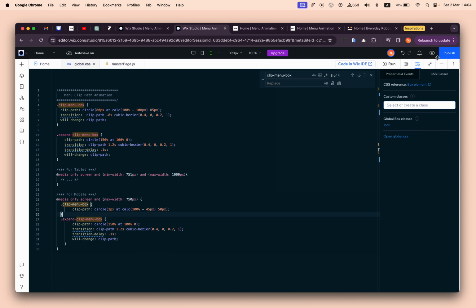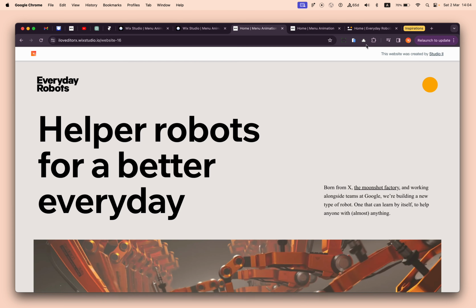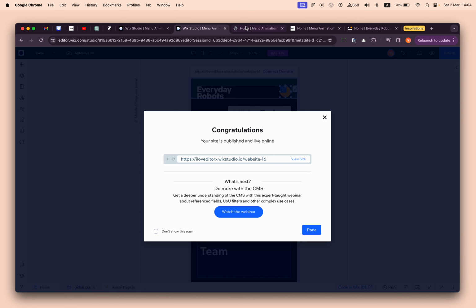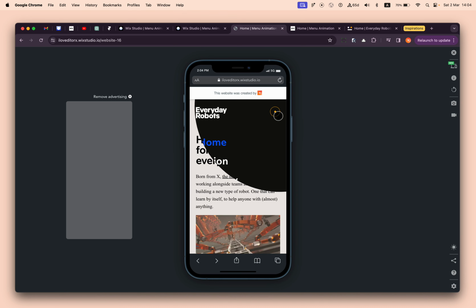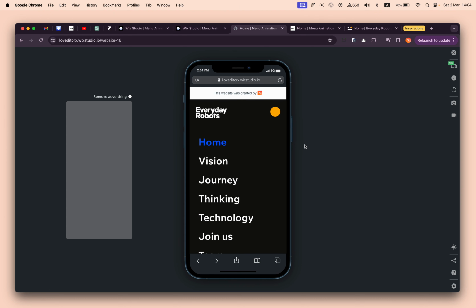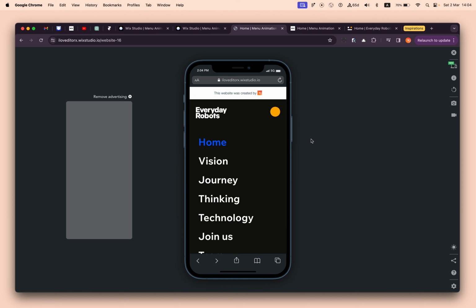So you'll do exactly the same and play around with these values so it will match your design changes for mobile. So right now, after these changes, I can view my mobile, and it should be perfectly aligned with my design. So that's it. I hope it was clear.